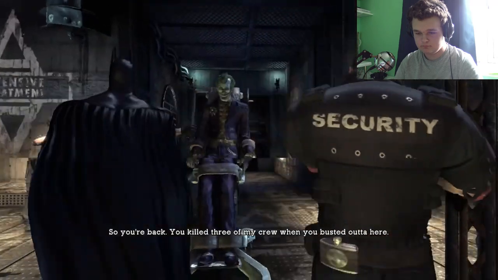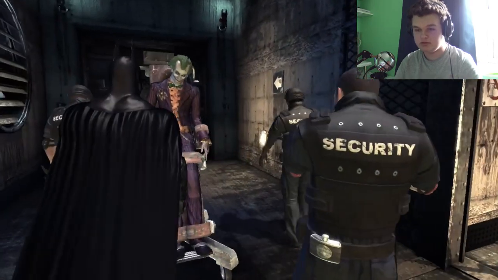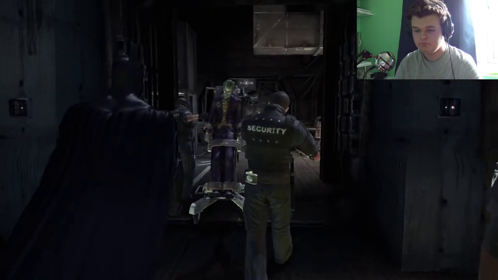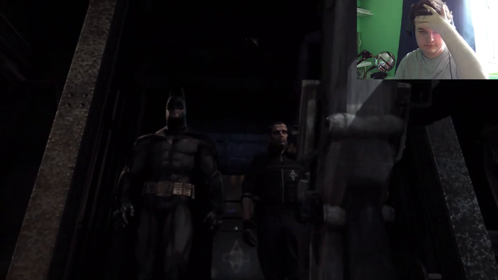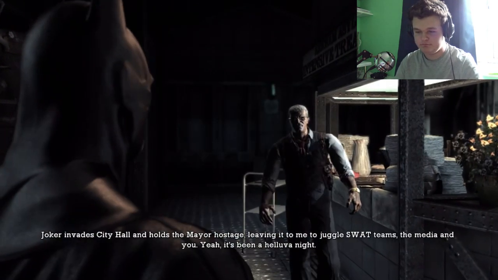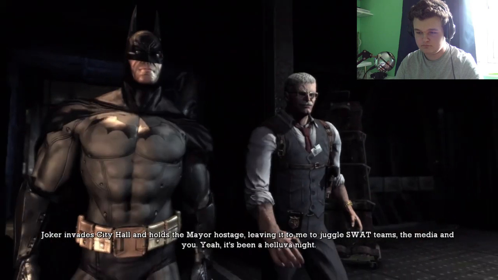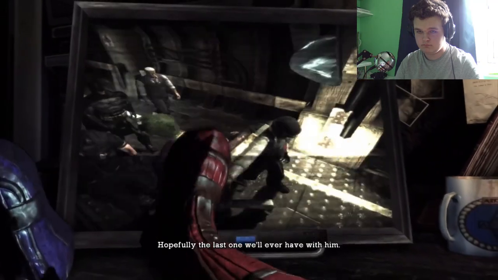So, you're back. You killed three of my crew and you busted out of here. Oh, he's gone out of it before, only I see. Three? Why are we letting him back in? I'll be sure to try harder next time. What say we aim for 100? Let's aim for 2. Oh, it's Commissioner Gordon again. Or Commissioner Sharpie, or whatever his name. Jim. Joker invades City Hall and holds the mayor hostage, leaving it to me to juggle SWAT teams, the media, and you. Yeah, it's been a hell of a night. Hopefully the last one we'll ever have with him.